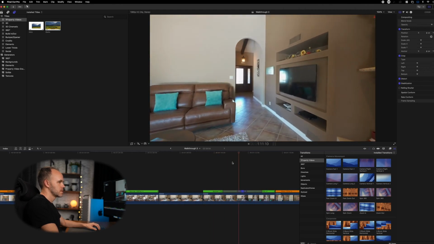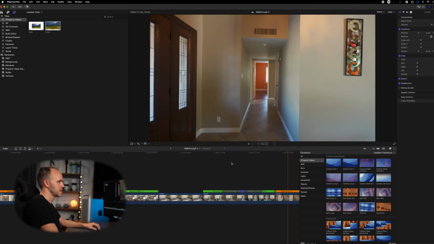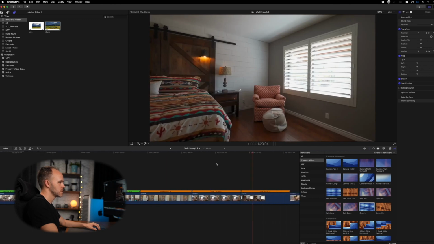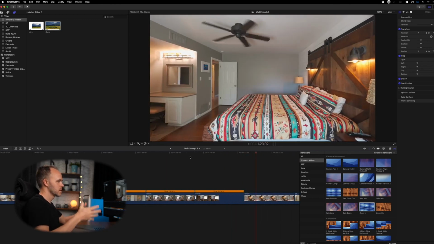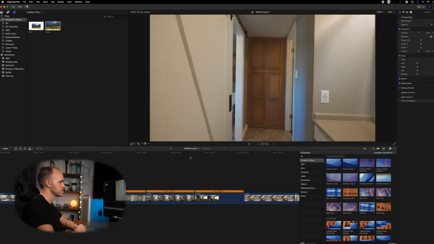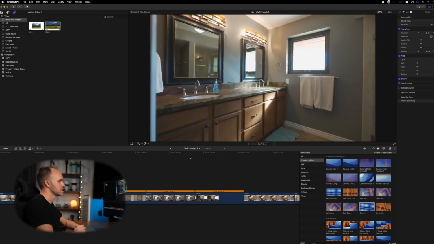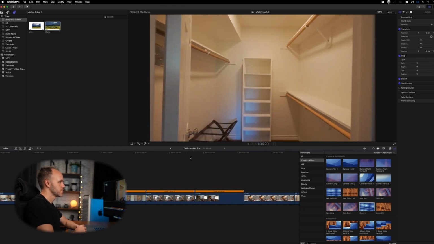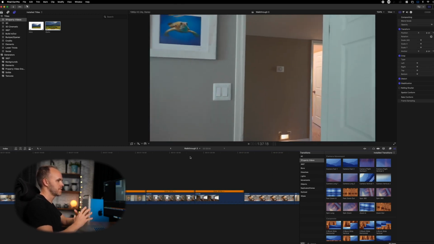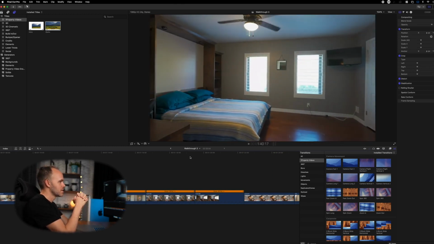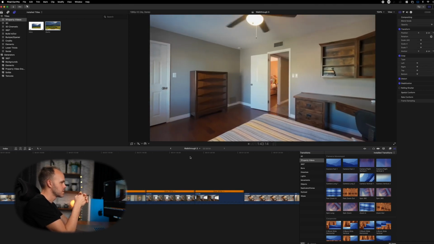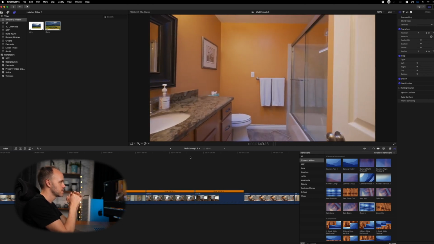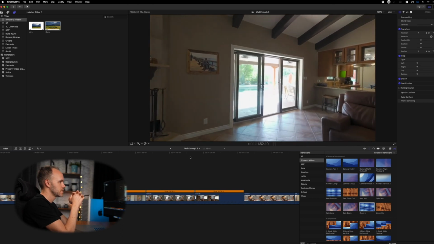Smooth. You can just see how much smoother these shots look on stabilization. In the slow motion, that's stabilized now. But sometimes you do want that movement in your shots. Usually not too much in real estate. So you really don't have to have the perfect steadiness while you're shooting to be able to produce a good real estate video. That looks good. Now we're going outside.